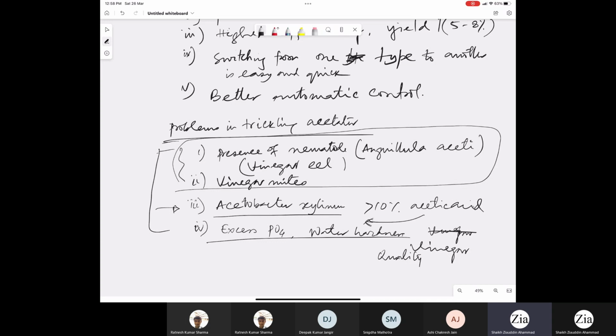You can get cider vinegar, which is mostly made from fermented juice, and apple cider vinegar is one of the common vinegars you can get, where apple juice will have almost 10 to 12% soluble solids, and that will produce a substantial amount of vinegar.